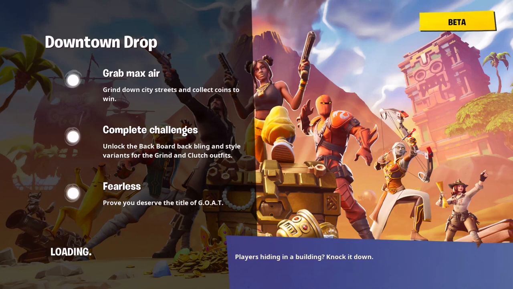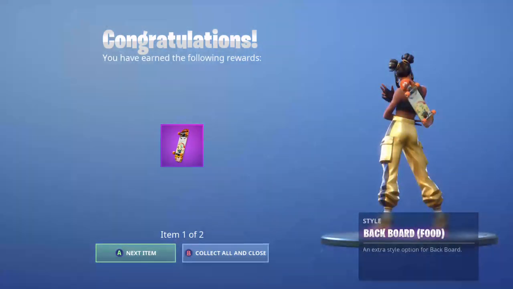I just completed the last and final downtown job challenge that came out today, which was to spray an ice cream truck. I made a video on that, link is down below. With that last challenge complete, I unlocked the food style for the backboard, and since I completed all challenges, I also unlocked the sweaty style. So let's get it, let's go, baby.